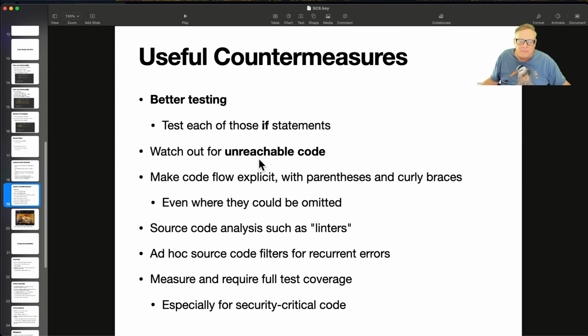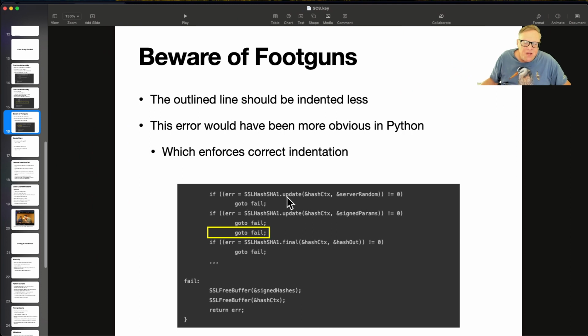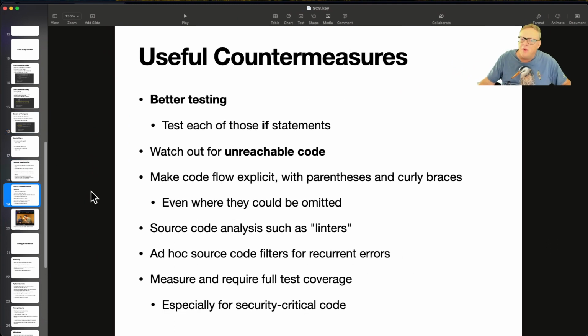All right. So make your code flow explicit. If there were parentheses and curly braces around things, it would be easier to tell what's going on. I always avoid this, where you have an if and then one statement. You didn't put curly braces around it because you don't have to, but it would be more clear if you did. And I know when I started writing Node.js, I really got very strict with indentation and curly braces because otherwise you lose control really fast.